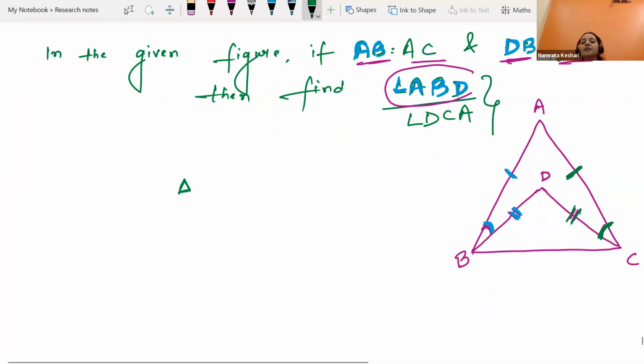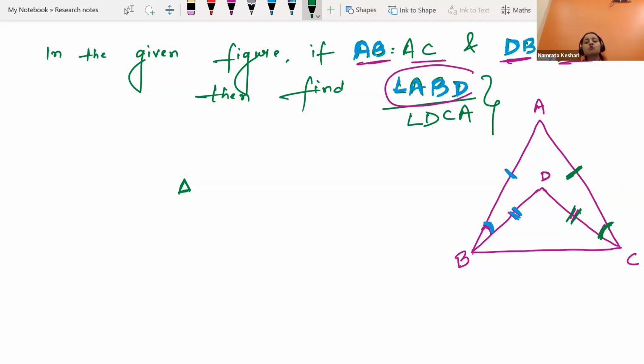So I'm saying that, see, the information is given that AB side and AC side are equal, and also DB side and DC side are equal, and find the ratio between this angle and that angle. Now you need to identify two triangles from this figure on the basis of the given information. Those two triangles, if you prove congruent, then definitely you will be able to find the ratio between the angles by CPCT.